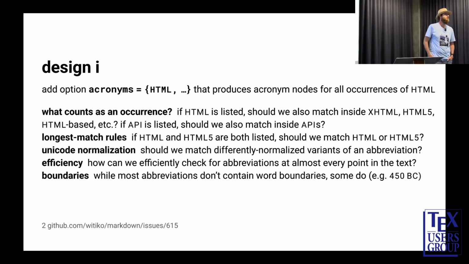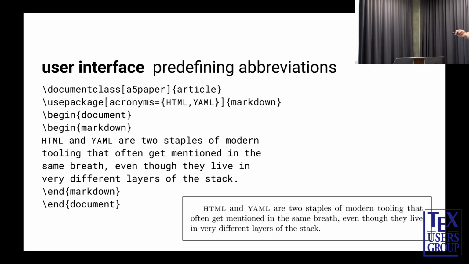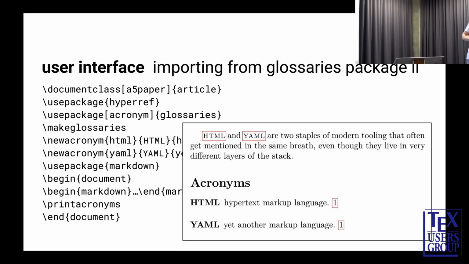So further questions? Carl? I can talk loud enough without that. Vít, a couple more slides in, you showed the output with the heading glossaries. A couple more, one more maybe. There we go. The HTML and the YAML underneath acronyms do not look like they've been acronized. Is that intentional? Yeah, that's just how the glossaries package does it by default.